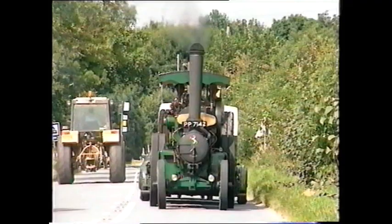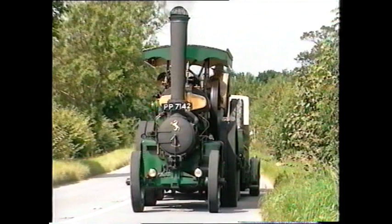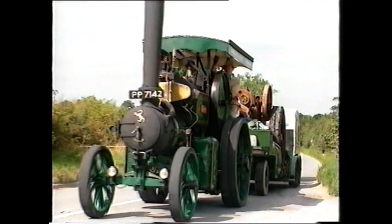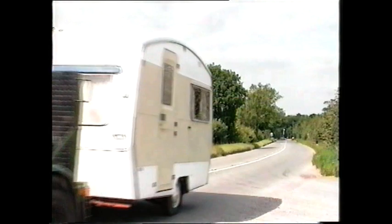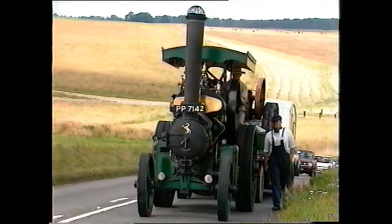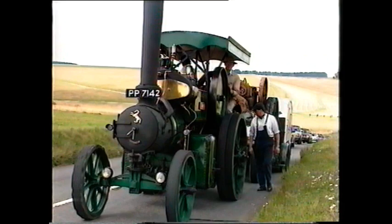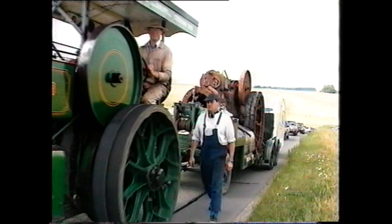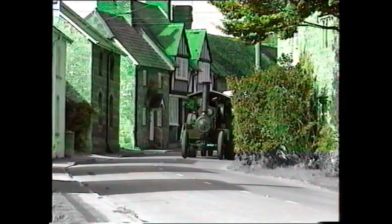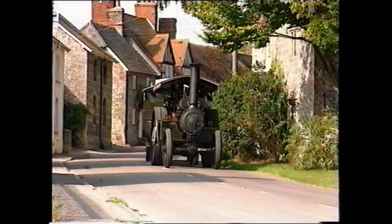Another tractor covering the same route was this 5-horse piston valve compound Aveling and Porter. It was used to haul one of the special exhibits for the Aveling and Porter section of the show. The engine on this route was the 7-horse Burrell Road locomotive Clinker. Mike Ward's Nottinghamshire-based engine can regularly be seen roading to rallies.